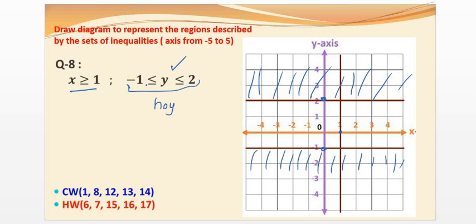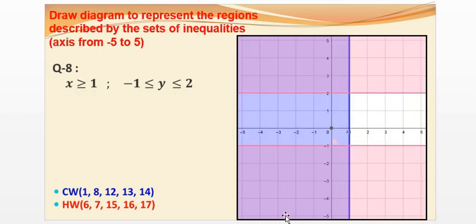Okay, what about this one? x is greater than 1. It means you have to keep the greater numbers for x. Look at this. This is the x line. So you have to keep the greater numbers for x and you have to shade all the smaller numbers. So all this side will be shaded. This is the unwanted region. So this will be the answer. It means that this unshaded region is the answer. Let me show you a proper picture for this one. Here is the proper picture.